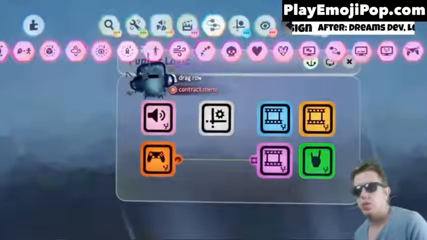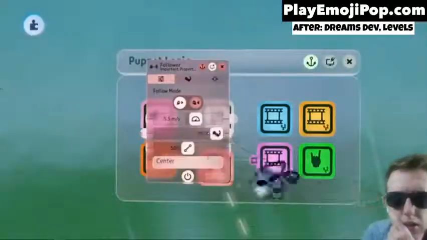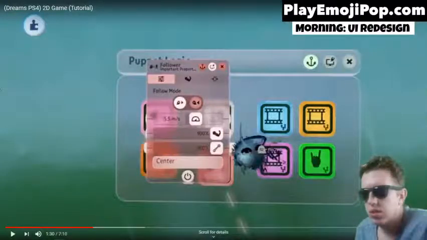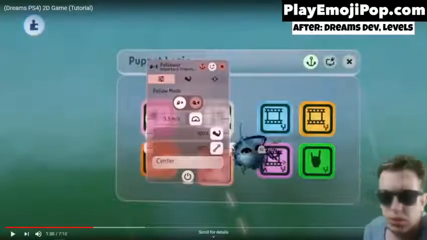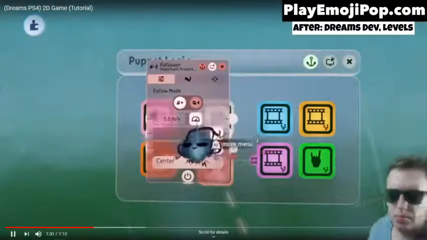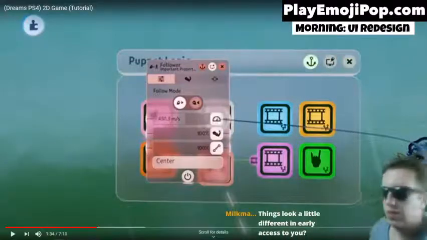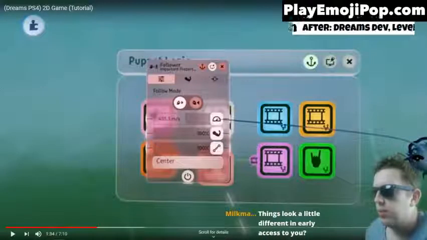Okay, so this follower is what we need to look at. And we want to get all this to max. Okay, hold on. Strength all the way up. Tension all the way up. And get this to max speed. Oh, speed. Max out.